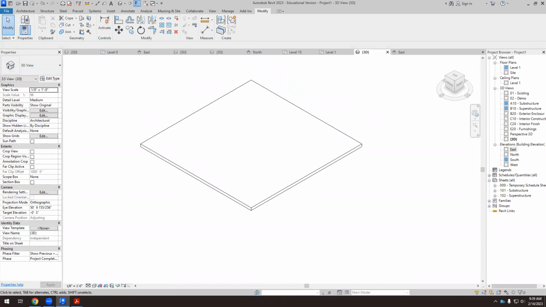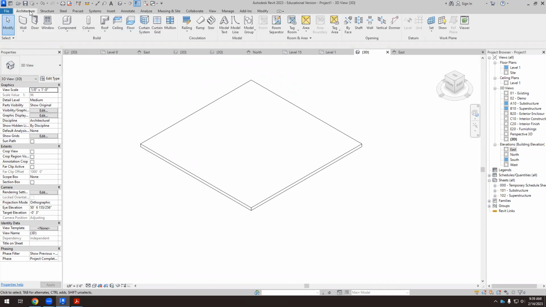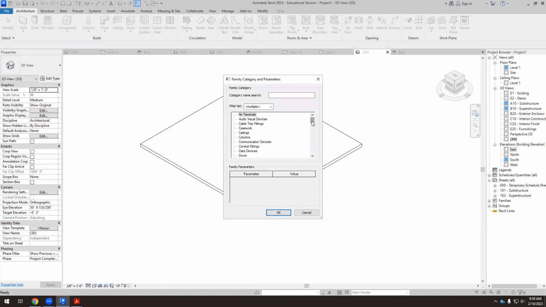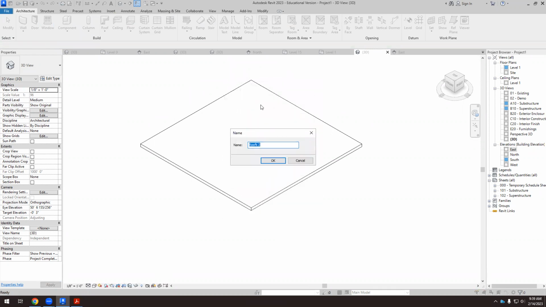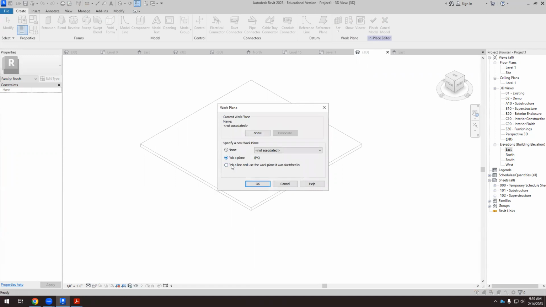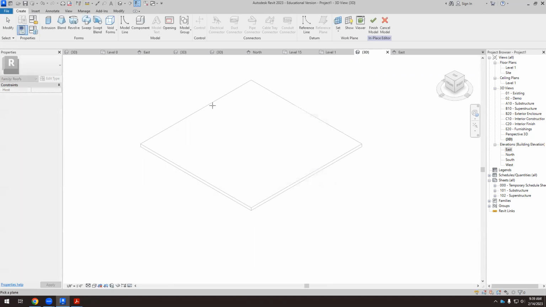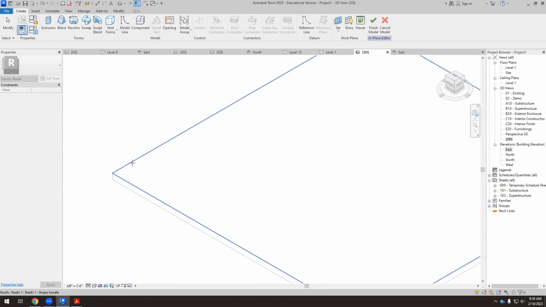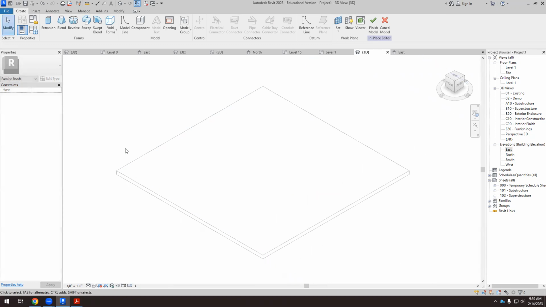For the second, I'm going to go architecture, component, model in place, and let's make it roof. And now I have to pick a plane. I have to set the work plane, because now I want to start my second layer on this layer here.